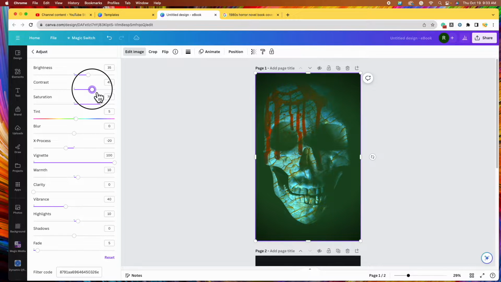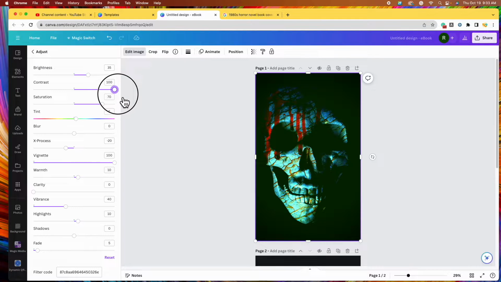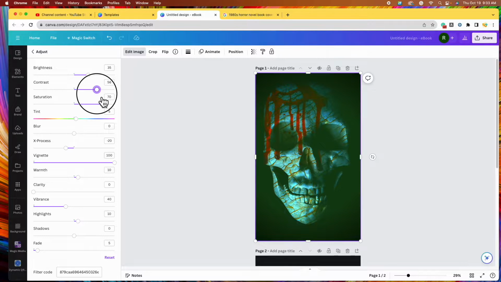Okay, so what I was saying is I'm increasing the contrast to make the corners of the book black again or darker. So here's where it was, and see if you go all the way, that's way too dark, but let's go. I still want to keep that faded look, so let's go back. Let's go to about 50. Okay, that looks great.